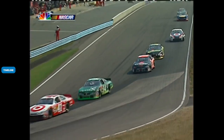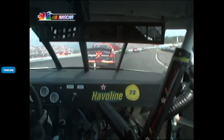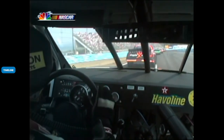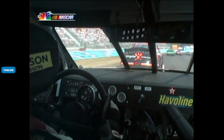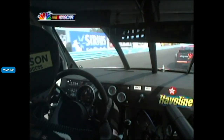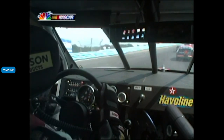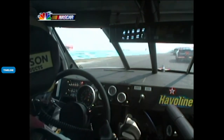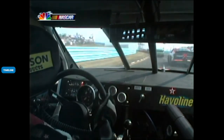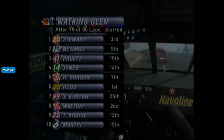Robbie Gordon gets 5th from Ricky Rudd, coming back to the yellow. I couldn't tell if Ricky pointed out the window or what he was doing, but when they came out of the carousel, something came out the window. It may not have been pointing. He didn't look very happy when he tried to come back at Robbie there. Or it looked like he tried to. Well, there again, what Robbie did was well within the rules, except they're supposed to say, okay, let's don't do that. Anything goes when finishing positions are on the line late in the race. Under caution, 11 to go at the Glen.